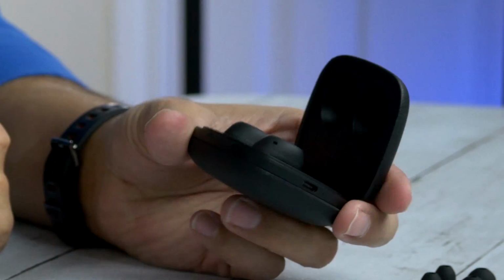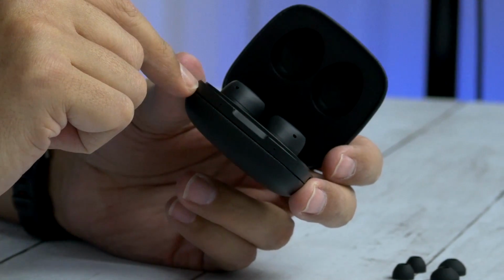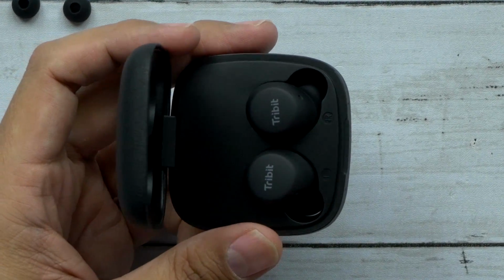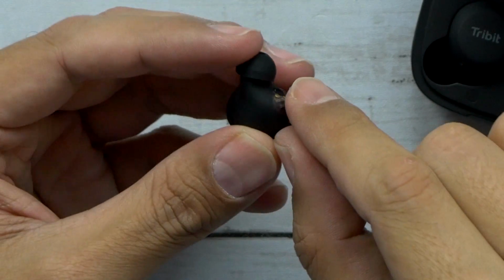Now these are actually running off of Bluetooth 5.0. They are IPX5 rated. Now you get a total of 5 charges with the case. The earbuds are about 6 hours each, so you get about a total of 36 hours. Oh my goodness, that is super clean looking.